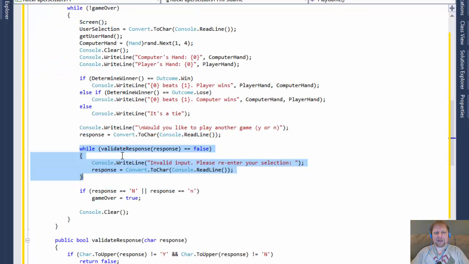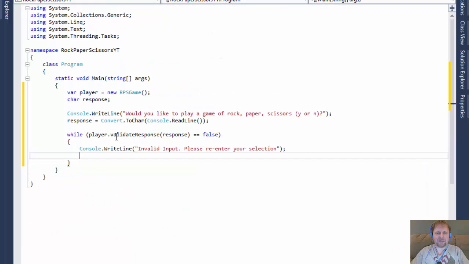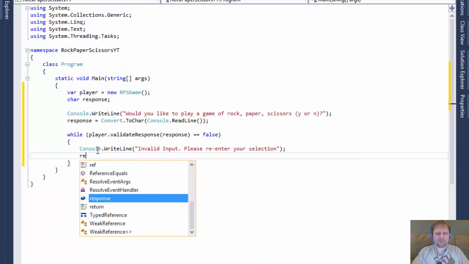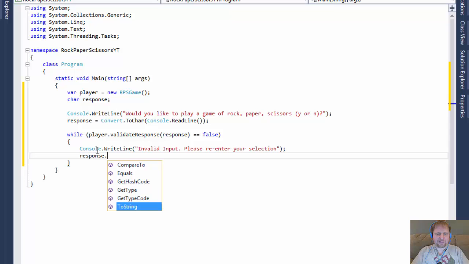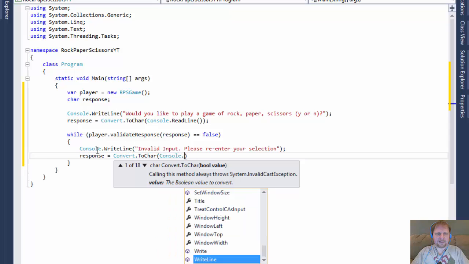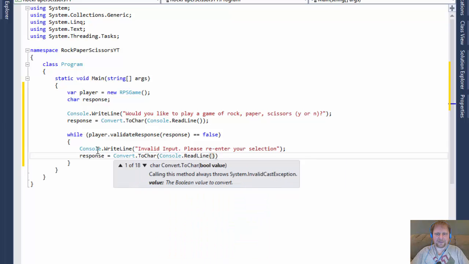We could have probably created another function for that, but this way it will work fine. It's only 2 lines anyway, so we will convert the response: response = Convert.ToChar(Console.ReadLine()).